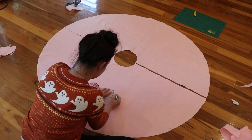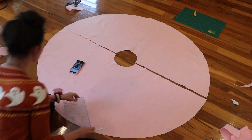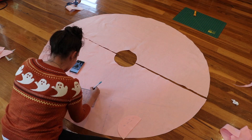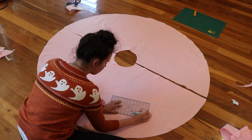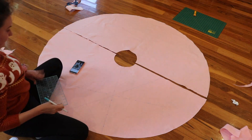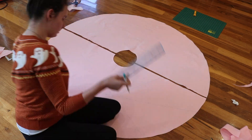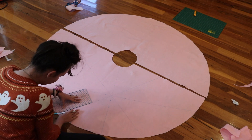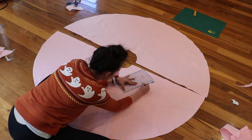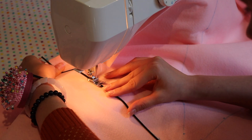To map out my skirt I made sure it was still a flat piece of fabric, because apparently that really helps — and it really did. Using my water-soluble marker I placed the center point of the web slightly off to the side, because I really didn't want the center of the web being the center of my crotch, and I started mapping out my web. I began with a simple cross, added more lines in all the gaps, then started marking where I wanted the rungs of my web to go — at two inches, two and a half inches, three inches, and then four onwards.